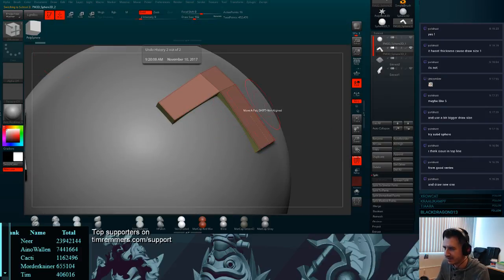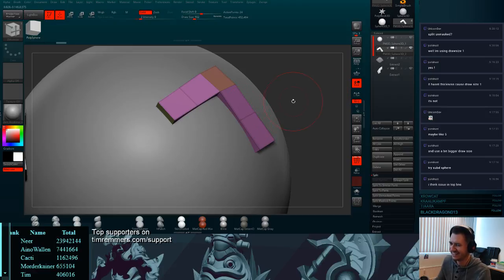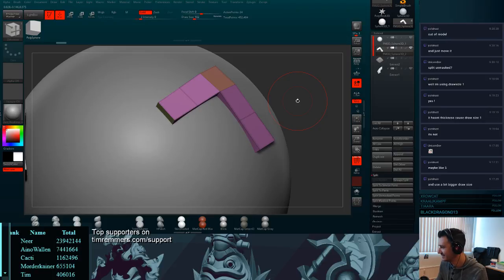Come on, Tim. Stop making a fool out of yourself. Yeah, split on mask, of course. I'm using draw size 1 and you just move it out. Oh yeah, okay, that's also possible.